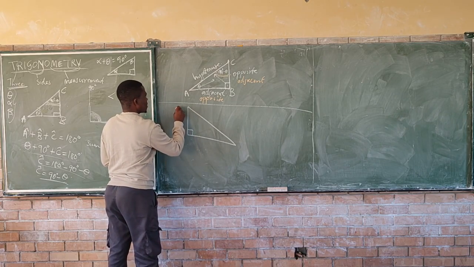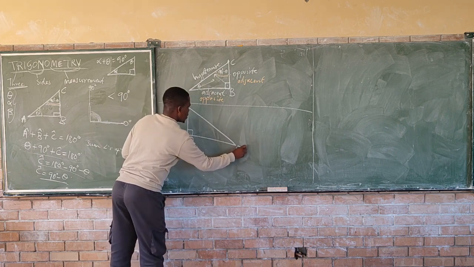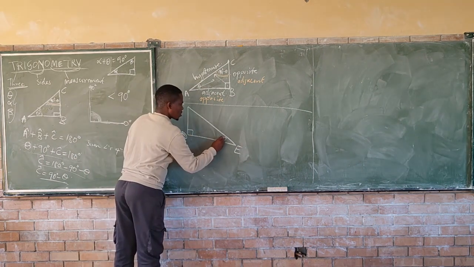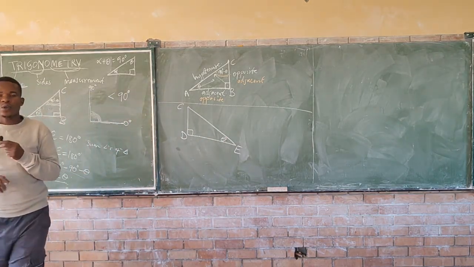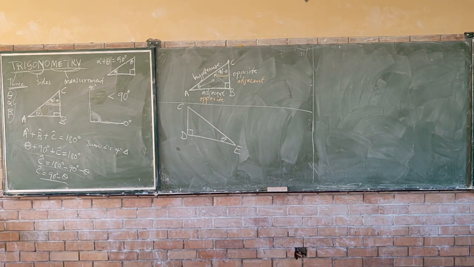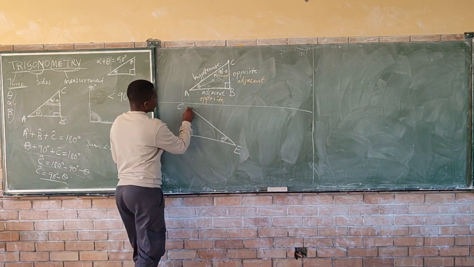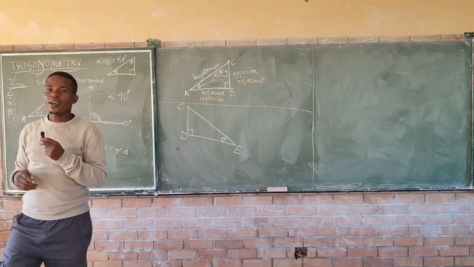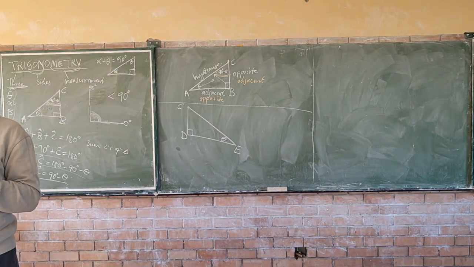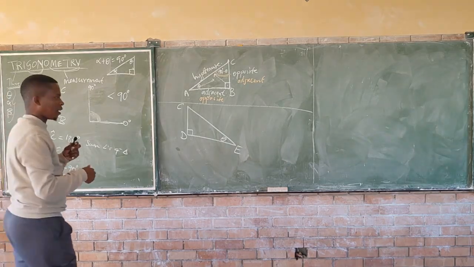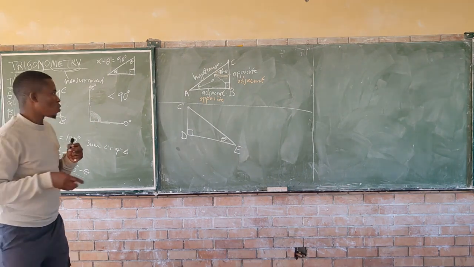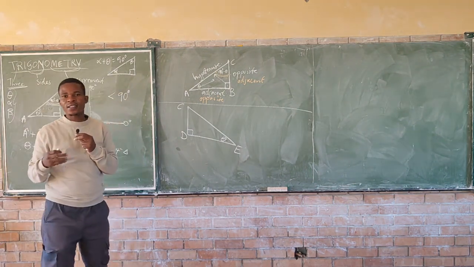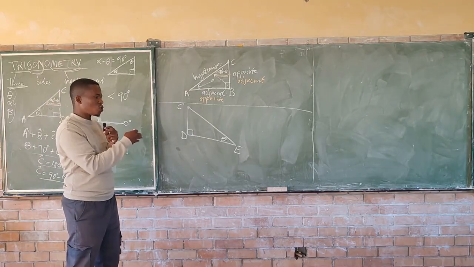Okay, this will be C, D, E. And then of course this will be theta. Now we want to define the sine. We have our trig ratios again, or let's say the trig functions, which can be determined in terms of ratios depending on the right angled triangle. So these definitions are given based on the right angled triangle, and they apply only to the right angled triangle because they are defined based on it.